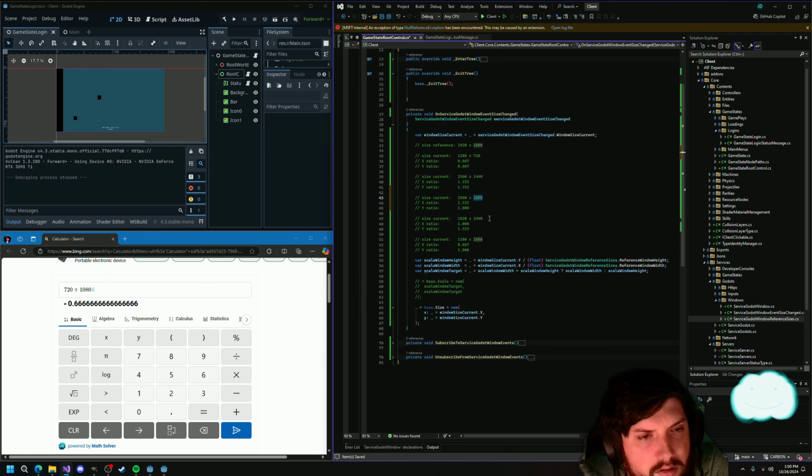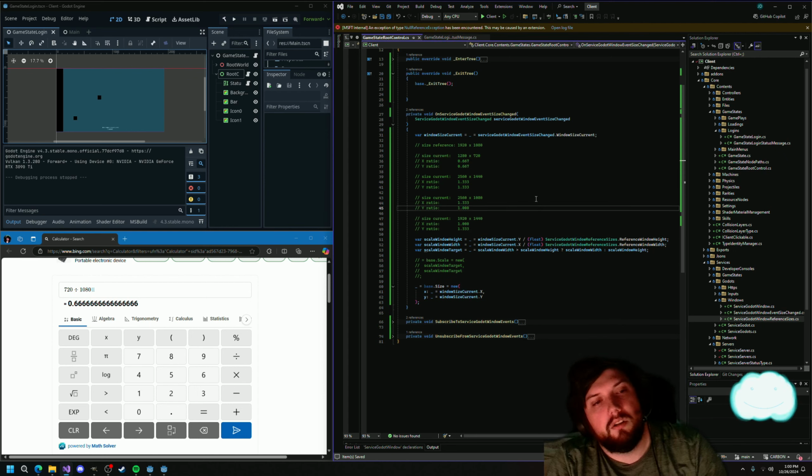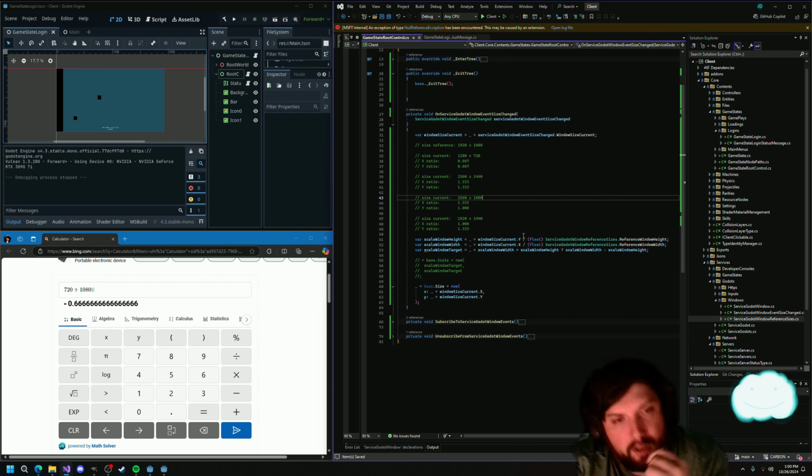So this one is where x is greater than y. The other one is where y is greater than x. I don't think it matters whether this is below 1.0 or not. I think the only thing we care about is whether y is greater or x is greater. That's the only comparison we have here, so I think we get rid of this.